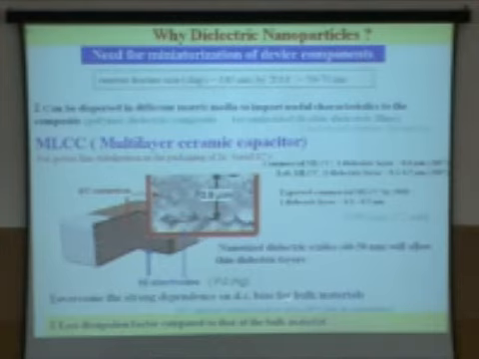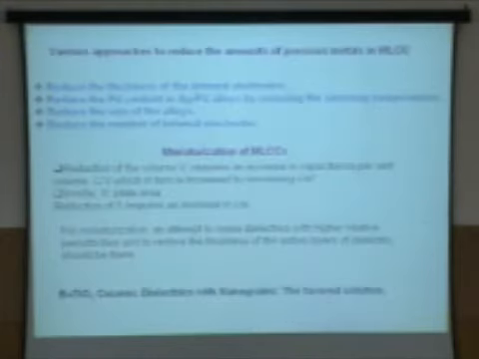And if you reduce the size of the particle, the DC bias, which is very important, you can reduce when you reduce the size of the particles. So we did a lot of work on trying to make miniaturized barium titanates and many other ferroelectric and other materials. These are the reasons: you want to reduce the palladium content in these interconnects, and you want to reduce the size of the alloys and the electrodes, etc. This is all very well known.